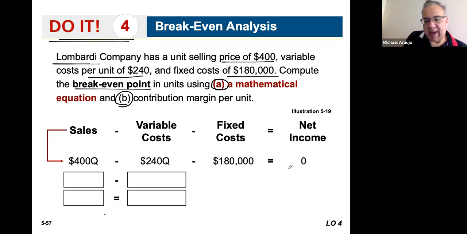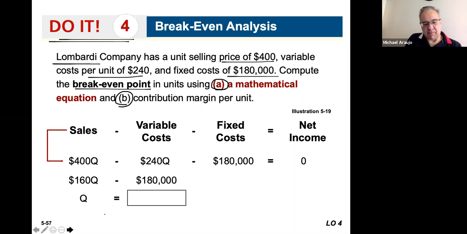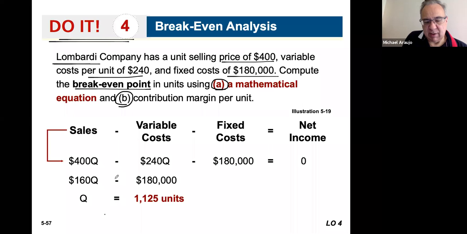So again, we're gonna, we can add our fixed cost over here, I'll multiply by, I'll add by both sides here. And then we can actually solve for Q in this case. And it's going to be 1,125 units. This should be equal. You can't have an equation without an equal sign, right? So when you divide by 160 on both sides, this is the units.